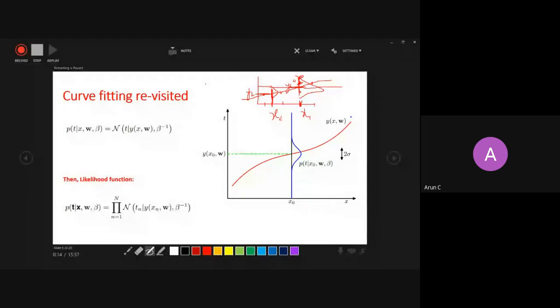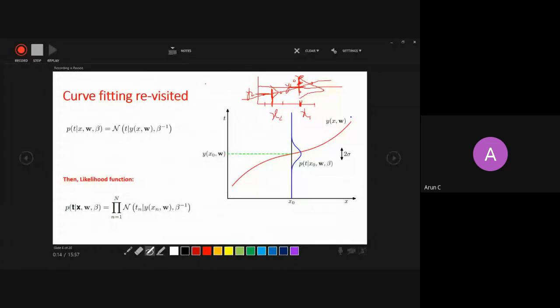At first, I had one target variable for one input variable. So for every x, I had only one variable, t. Just to bring the same notation from the previous slide, rather than using y there, I had used t. So for every x before, there was one t.